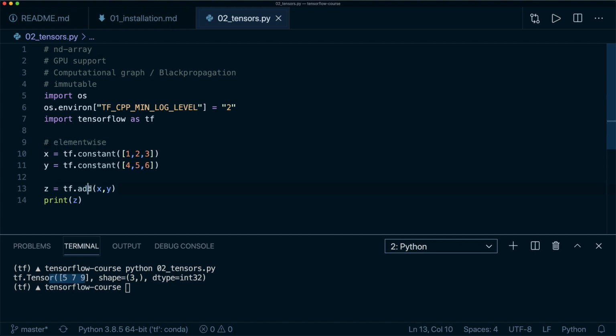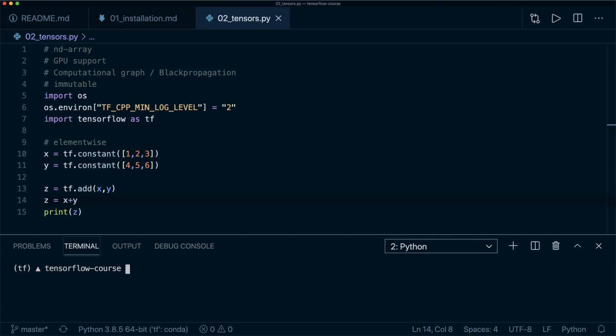So instead of using this add function, we can also just use c equals x plus y. So this is doing the same thing. So now if we print this, then we should see the same result. Then instead of the addition, we can also use subtraction by calling tf.subtract or just saying x minus y.